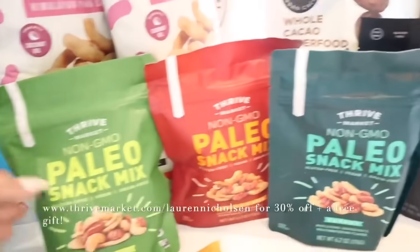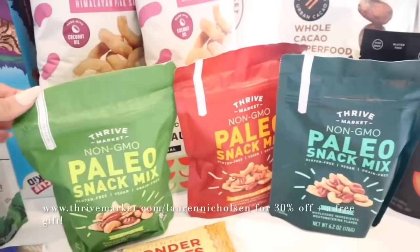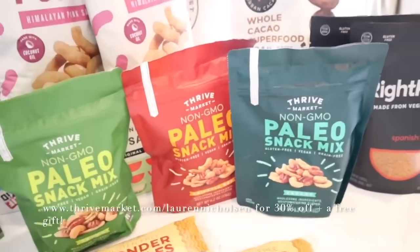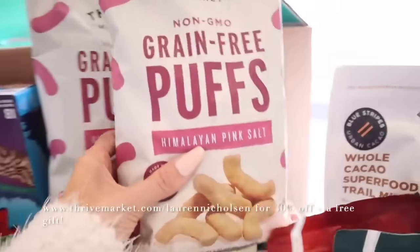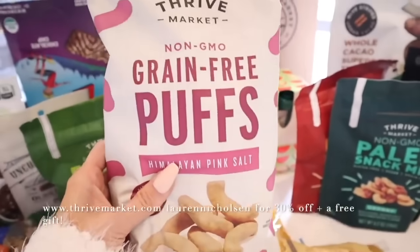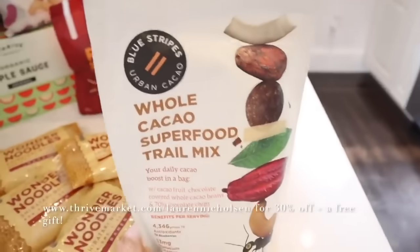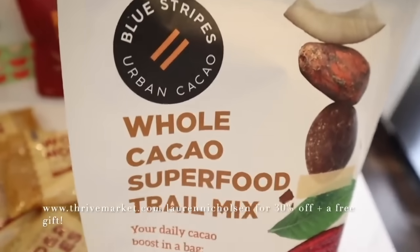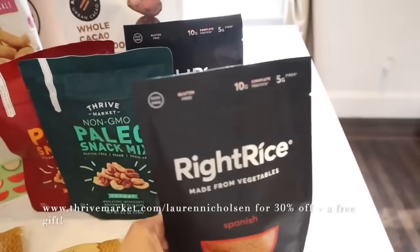So I get those. What I'm going to do is actually pre-portion these out. I can make about 10 per pack. So when the kids go to eat it, they're not taking the whole bag with them, eating a little, and then it's getting lost somewhere in the house or wasted. Then I have grain-free puffs. I love these. I'm also going to pre-package these so kids can take a couple. We can also add them to their lunch. This is actually for my husband. I pre-packaged these. He keeps them in his car and we eat them in the house, but I don't know if you guys have had these before, but they are so good. And then white rice, which is like one of my all-time favorite things ever.